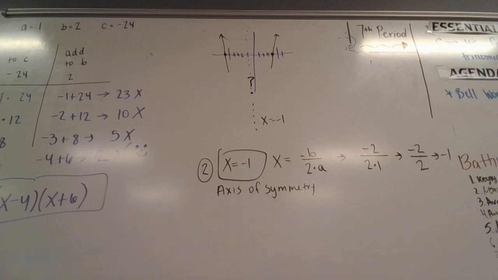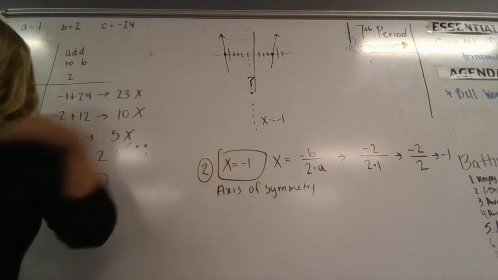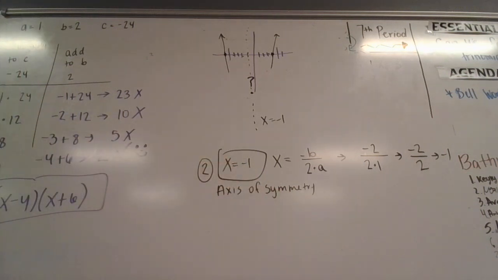Once you have your x equals -1, in order to find the vertex, you take the -1 and you plug it in here and here, and you calculate it. Remember, after you do the formula -b over 2a, you get your answer. You always take that answer, you plug it into the original problem, and that'll tell you the y value of the vertex. Have you done it yet? You plug -1 in? Yeah, do it. Or did you just look it up on Desmos? Plug -1 into the problem.